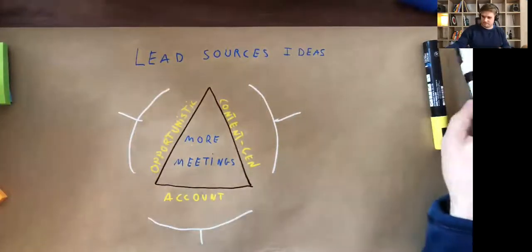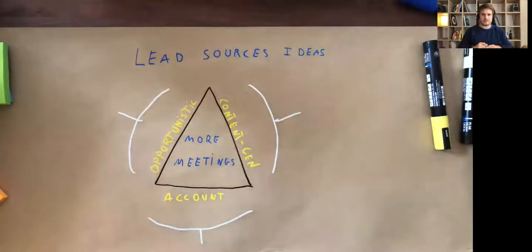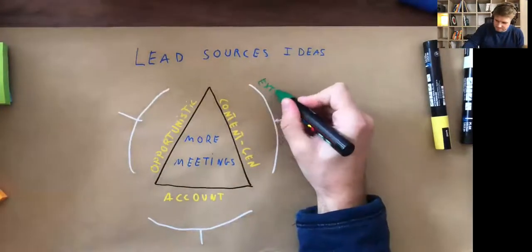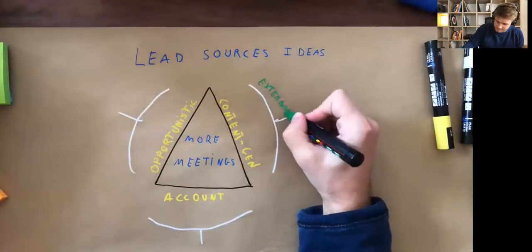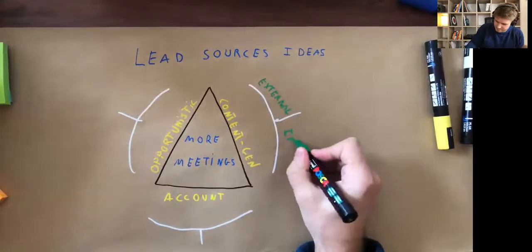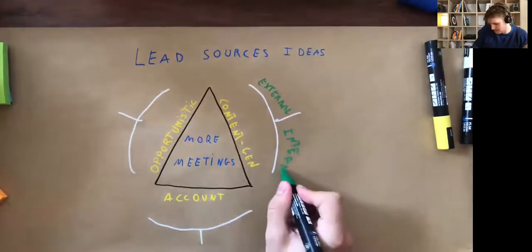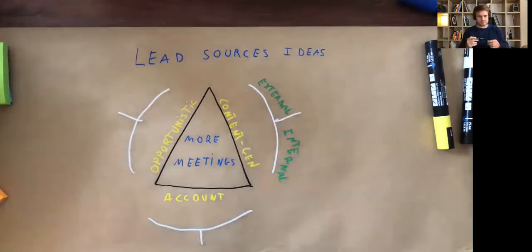Typically in there, we have different types. I'm going to take my green pen here. In the content generated, you have the external content and the internal content. Okay, so external content is content that doesn't come from you or your company. If you are identifying thought leaders, for example, and you want to poach their audiences, you actually can. That's really the strategy there.